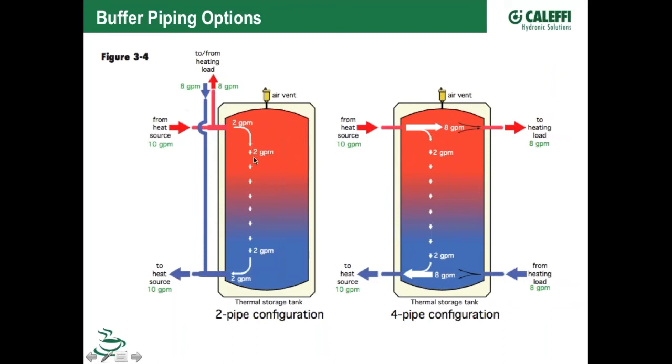And the thermocon tank is ideally suited for that because we're giving you 2-inch connections here, so you've got the ability to build this little hydro separator on here, because you can start out with a 2-inch nipple, use a couple reducing tees here to get down to whatever size you need for your load going in, your load going out. So we've got the perfect application with our thermocon tank to do either one of these piping configurations.